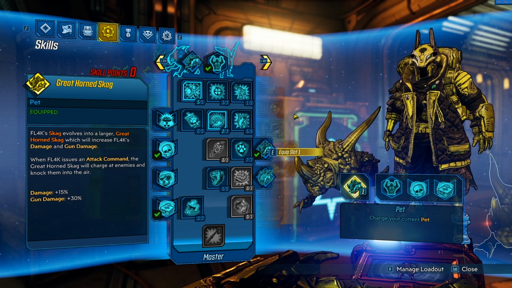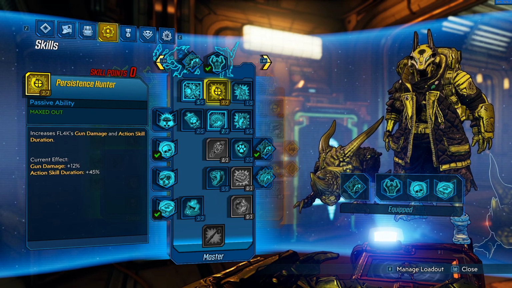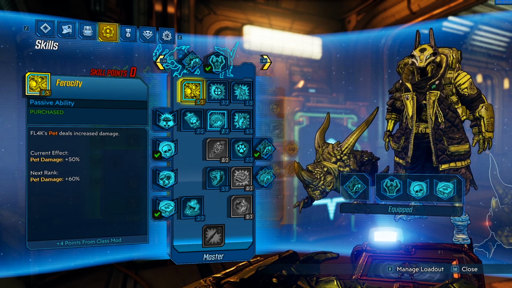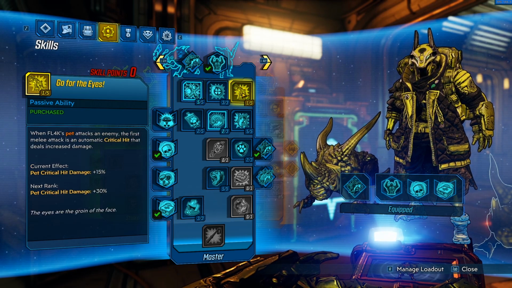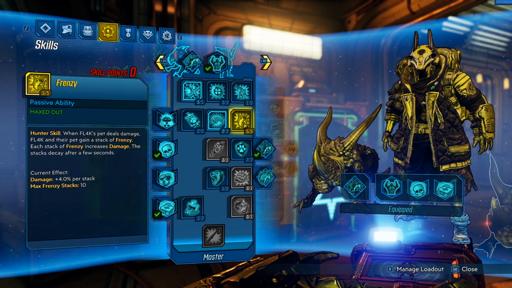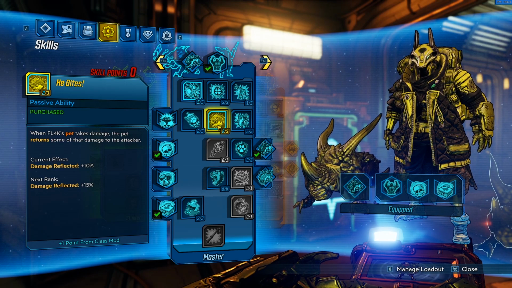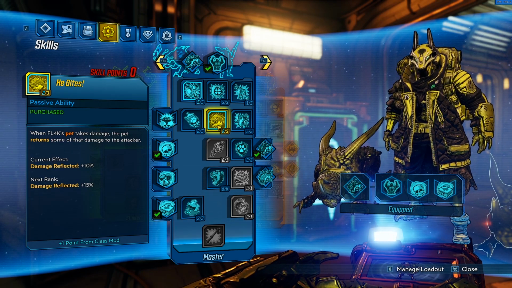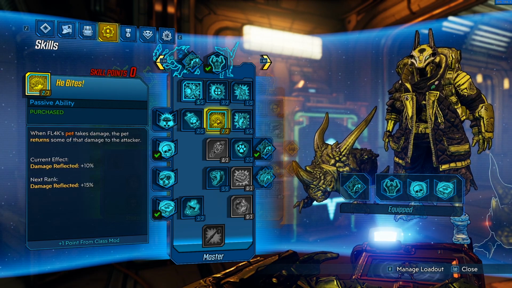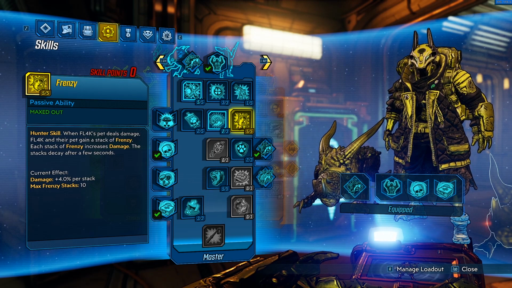So going down our skills for this blue tree, we're going to be using Persistence Hunter, 3 points into there. We're going to have 1 point into Ferocity. I have 4 from the class mod. Not ideal, but doesn't really matter. And then 1 point into Go for the Eyes. And then moving down, we're going to do 5 points into Frenzy, as this is a huge damage bonus. And then we're going to use 1 point into He Bites for several reasons. This is going to allow us to proc Frenzy quicker, as that return damage counts as a Frenzy stack. So this is going to stack up to 10 very quickly.